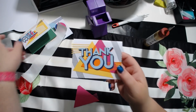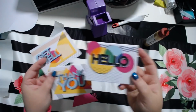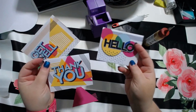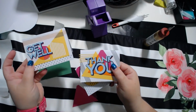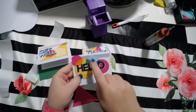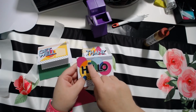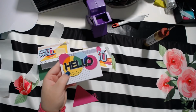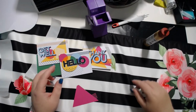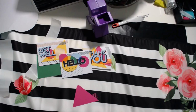Isn't that cute? So here's my cards. And like I said, I'm going to make this one into a t-shirt. Aren't they cute? And of course you can change the colors if you want, but I really love the colors. It looks like they're overlapping and the blue and yellow make green and the pink and yellow make orange. See how they look like that? I'm using art glitter glue I got from maymaymadeit.com.